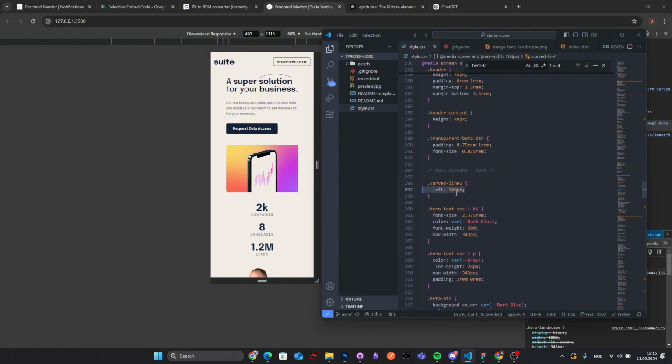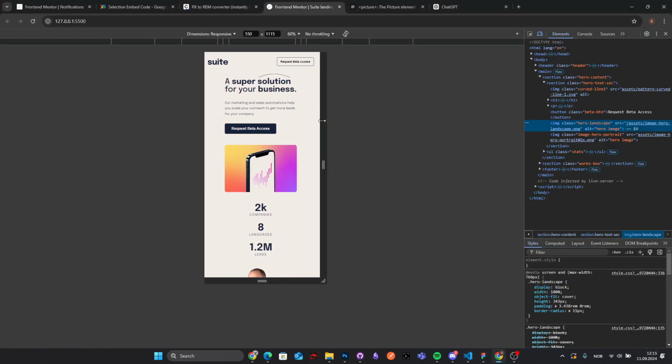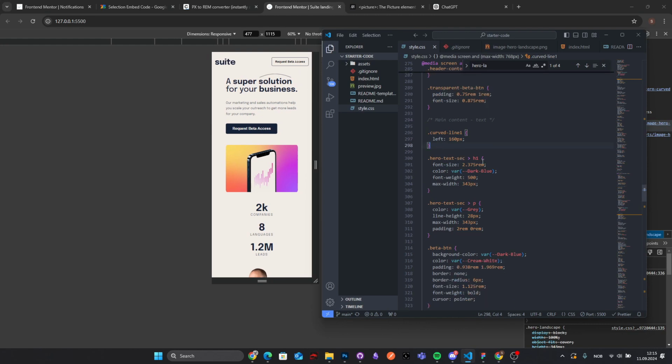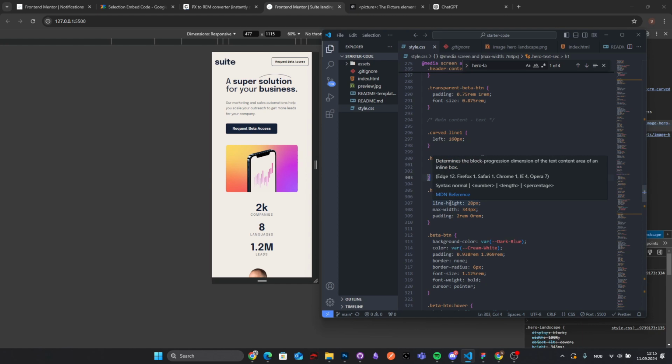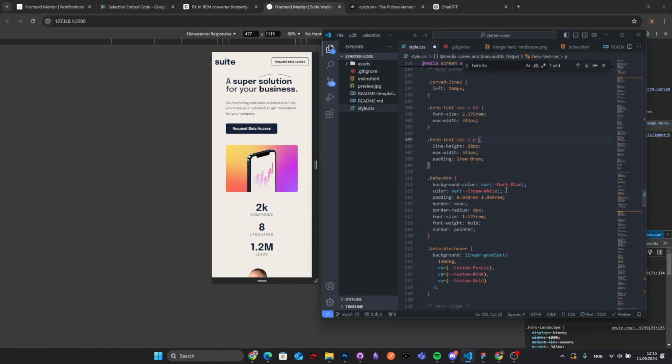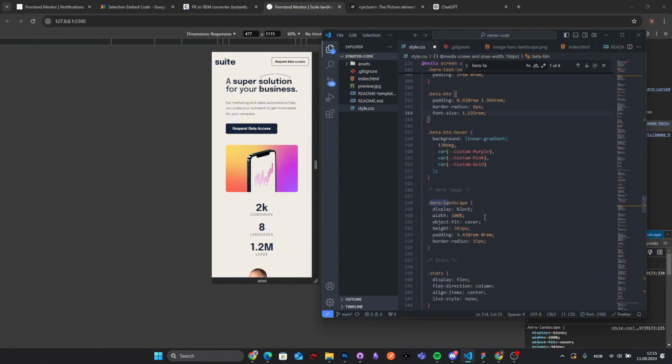Yeah. So, I mean, it works, right? And that's because we have it in the global. That's why. Okay, so this, we need the font size. We don't need this. Font weight, we don't need that. Max width, we need to keep that here. And this, we don't need this. Line height. Padding, we keep that. So this, definitely, we don't need that.